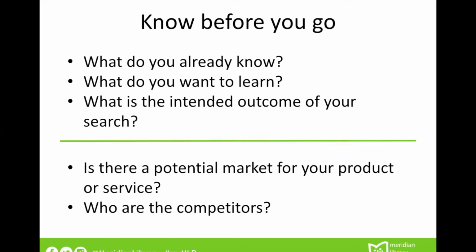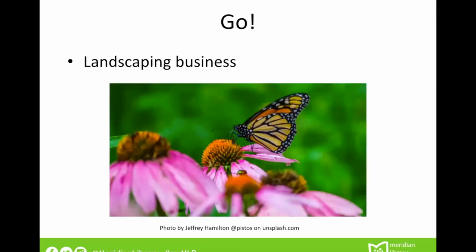And of course, that's all to try and answer these bigger questions that you have as you start to go down the path of starting your own business, ensuring to whatever extent you can that there is a good market for your product or service, and knowing who your competitors are so you can identify what you offer that's unique or a better value, and start to plan as part of your business plan and marketing plan. So with that in mind, we're going to jump in and do some sample searching.